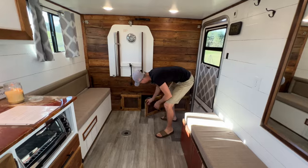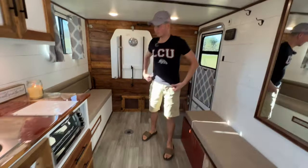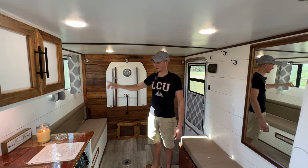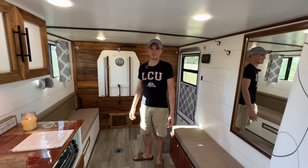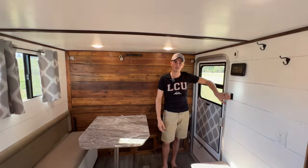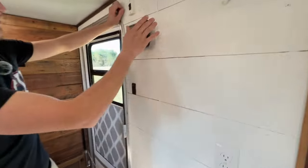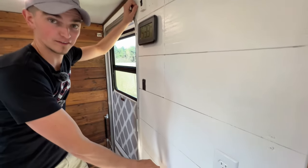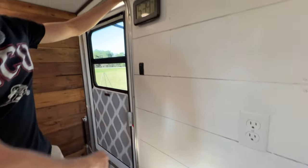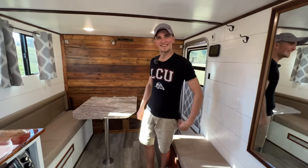There's extra storage down here and a little space heater in there for backup. There's foam board insulation all around — in the ceiling, floor, and side walls — so it's not like a house, but it's pretty good for an RV. The lights up here are regular 12-volt RV lights on a dimmer switch, so you can make them dim or bright. On the walls I used all the original plywood from the cargo trailer and cut small grooves with a circular saw to make it look like shiplap — a way to save money and get a nice farmhouse look.